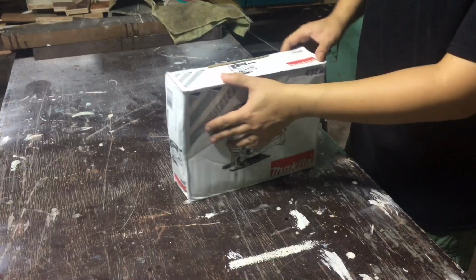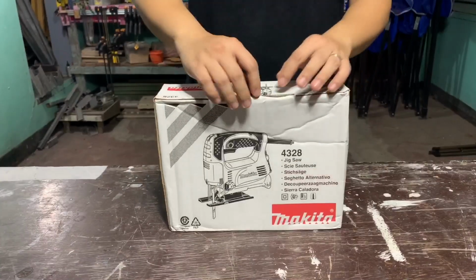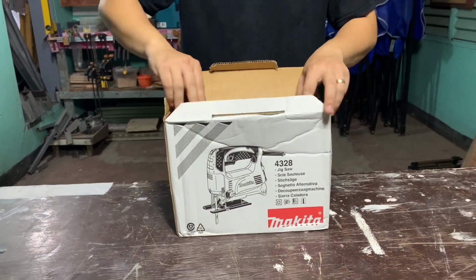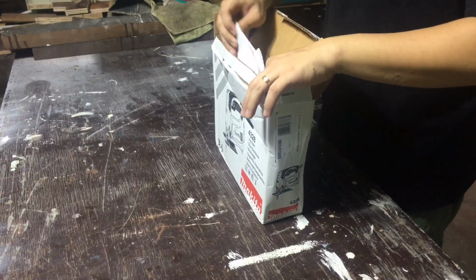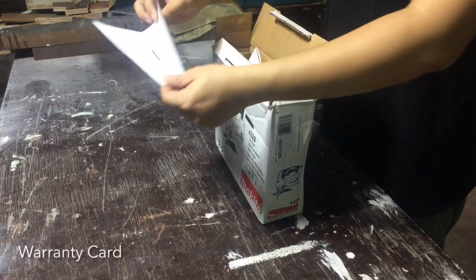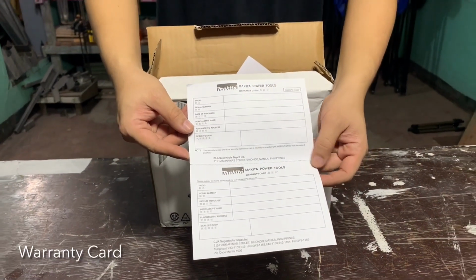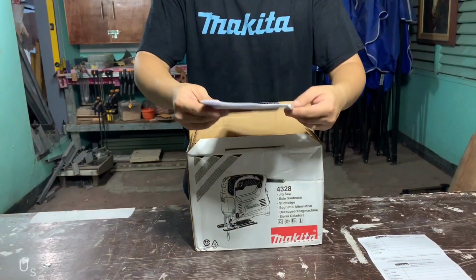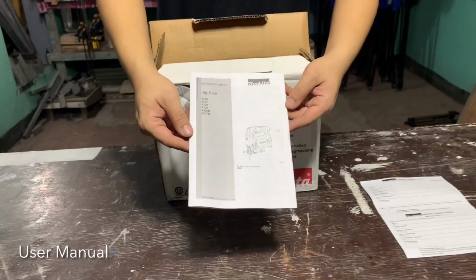By the way, I was told that this model may have been phased out already here in the Philippines. Kaya I understand if hindi mint condition yung box niya. So upon opening the box, you'll immediately find the warranty card. Syempre, basta original Makita, meron tong lifetime service warranty. Then we have the user manual. Again, just take time to read this.